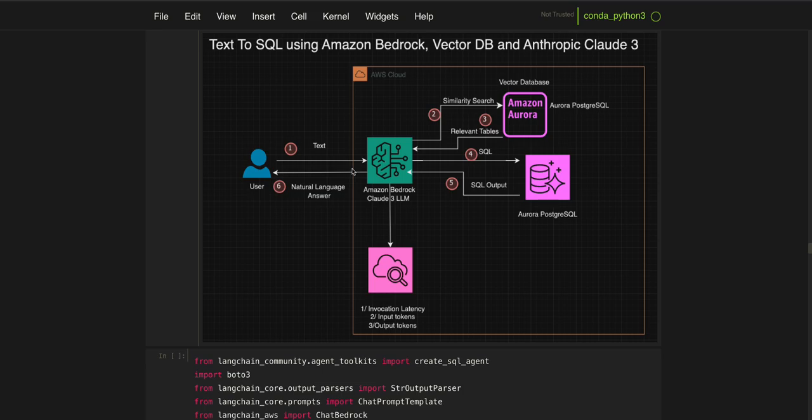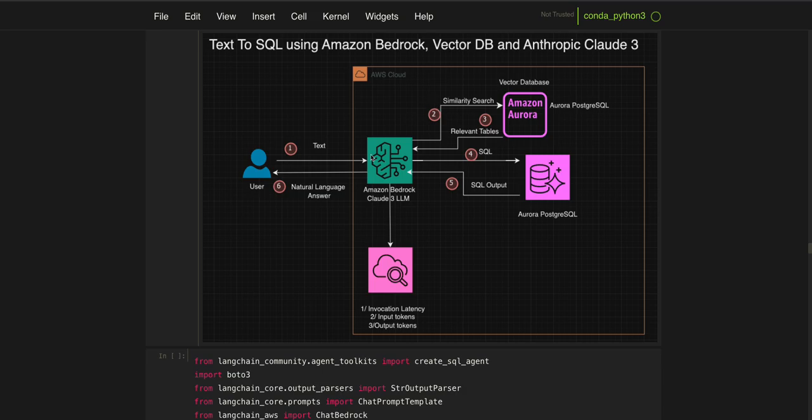Now, as soon as the user sends the user prompt, let's say it is saying, hey, how many customers do we have? That prompt gets converted to the embeddings. The LLM does the semantic search in the Aurora Postgres table description column to identify the tables that are relevant for that kind of embeddings, right? So it finds the closely matching tables, returns the tables to the LLM, and then the LLM, only using those tables, builds the SQL, and then the workflow goes as it is, as we did in the last one.